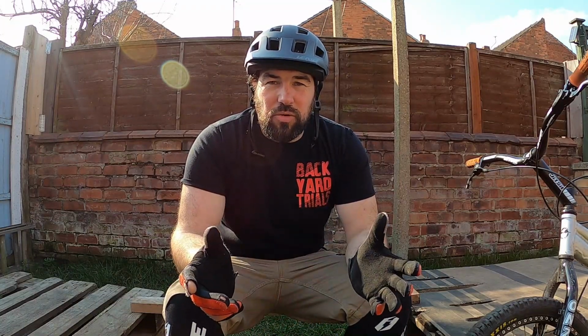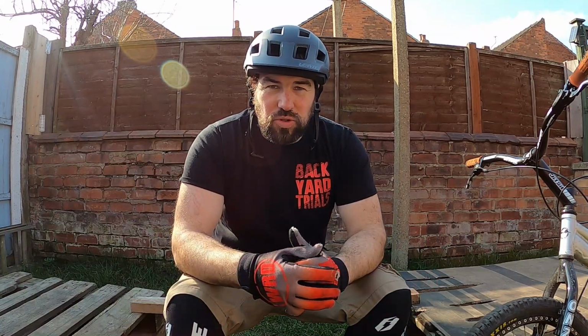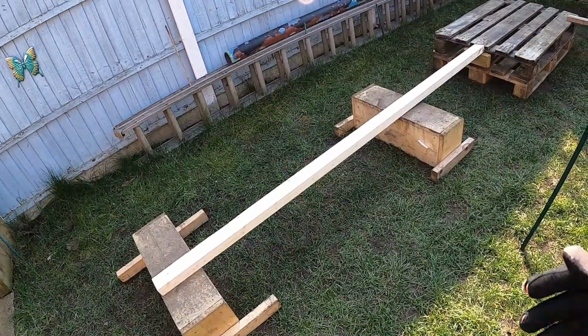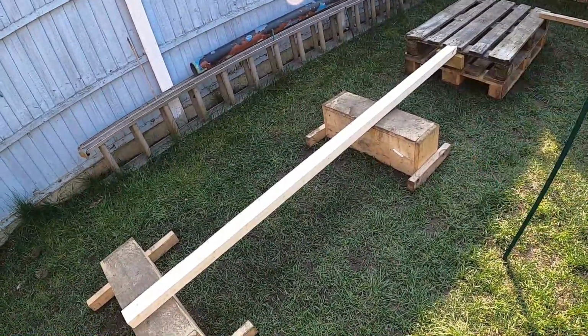So now I want to extend it. I want to challenge myself now. I want to go find another piece, or see if I can link a couple of pieces of wood together and make it even longer. Also, chuck my shin pads on. So here is the new extended setup. I've just nipped to the shop and bought some wood.